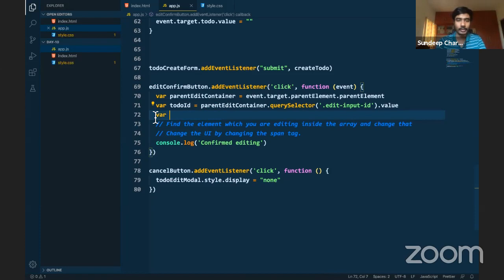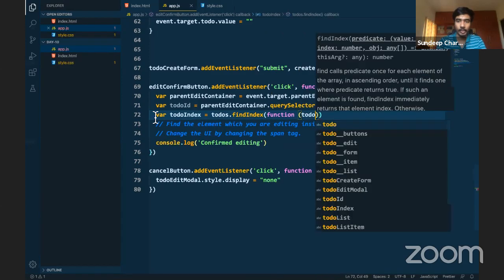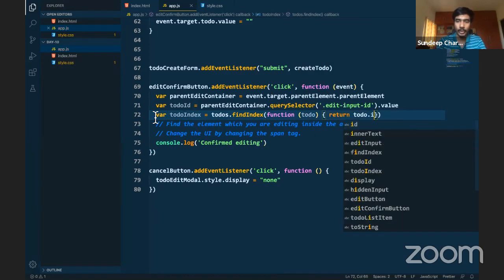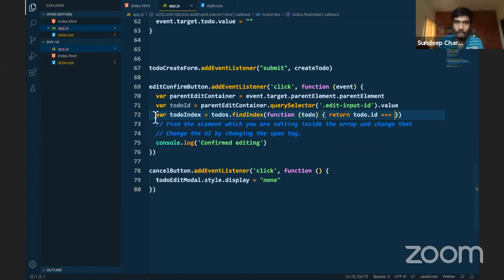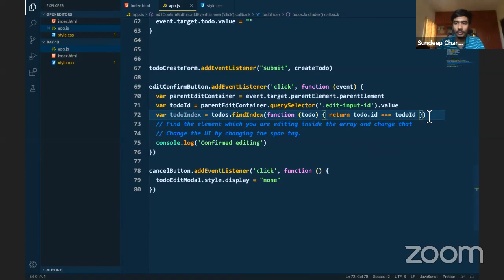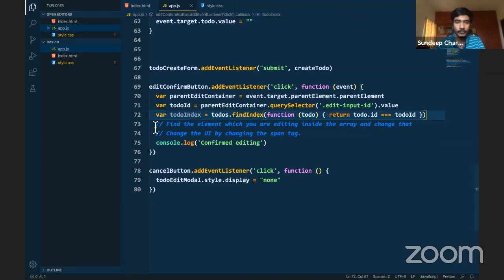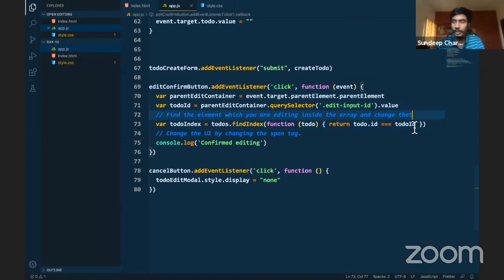So let's say I'm having the to-do index as todos.findIndex, and then it takes the function of each to-do, and all I'm going to do is I'm just going to return the to-do ID is equal to the found ID, the found to-do ID, right? That's it. So after I get the to-do index, all I have to do is go to that array, right? This is what I was saying. Find the element which you are editing inside the array and change that. So this command should be above it.